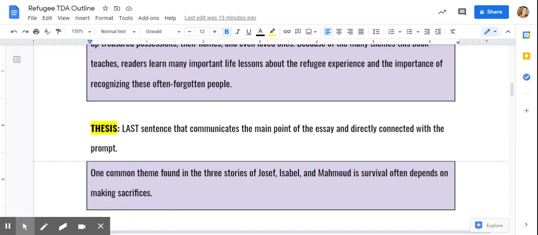And then your last sentence is going to be that thesis sentence that is your opinion, that is your argument that you're going to be proving to be true in the body parts of the essay, which we'll get to in another video. So double check that, and you are done with this little tutorial on writing the introduction.